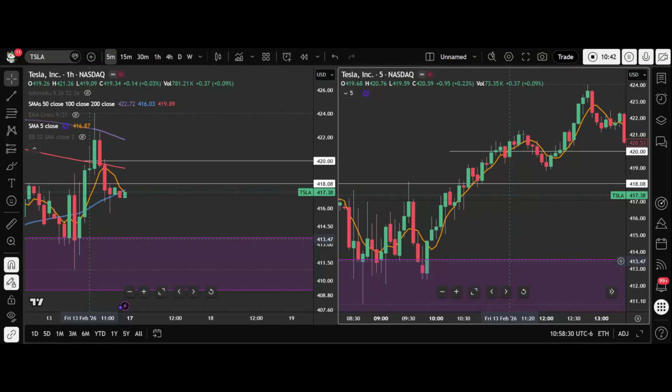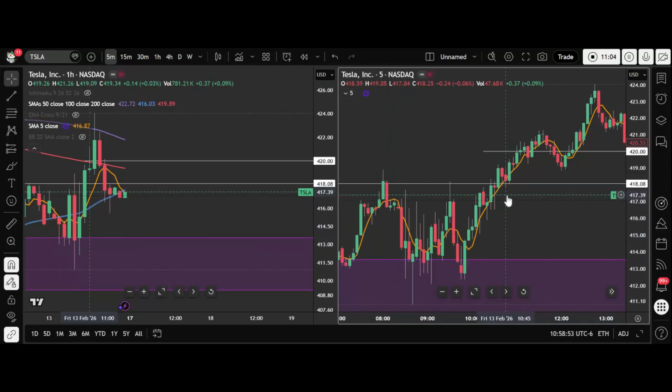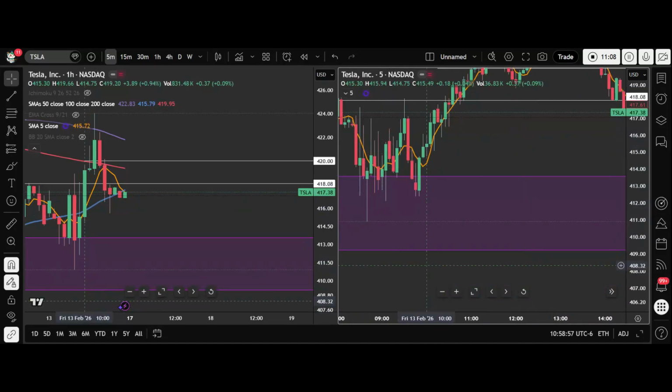Pretty proud of myself for just waiting so long, because usually I'm taking trades between 8, and I'm in Texas, usually I'm taking trades at the 8:45. I never take a trade between 8:30 and 8:45. But usually I'm taking a trade between 8:45 and 9 o'clock. And there was just nothing going on. And I thought, well, if we could break down below my beautiful little purple window here, then we're going to go lower. But it never did.